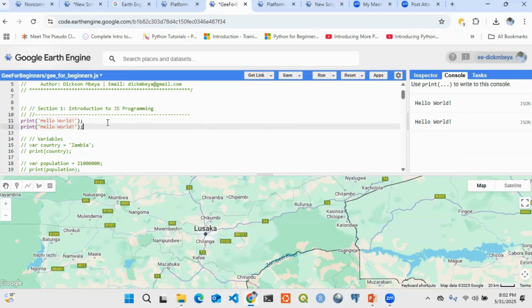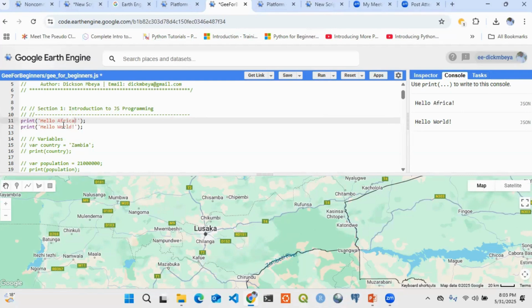So what I'm telling JavaScript is I want you to print, so I'm telling my computer, print hello world to the console. That's what is happening here, and that's what is being printed, hello world. So you know that a computer program is just instructions that you give your computer for it to do. So if I say, okay, I don't want hello world, I want hello Africa, a computer is going to obey.